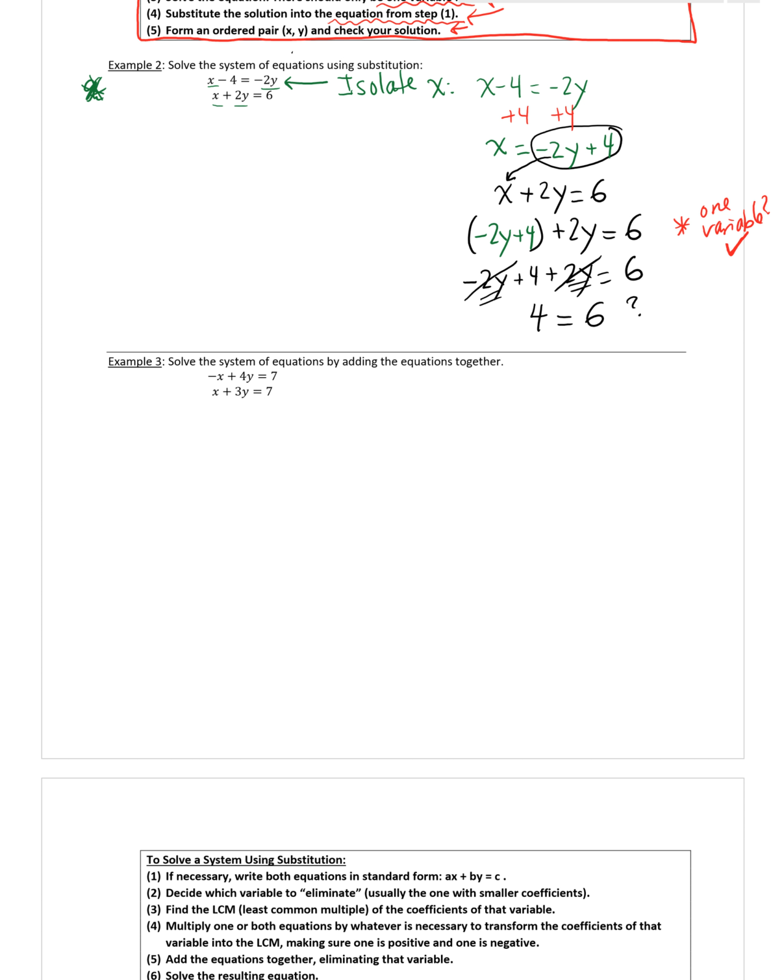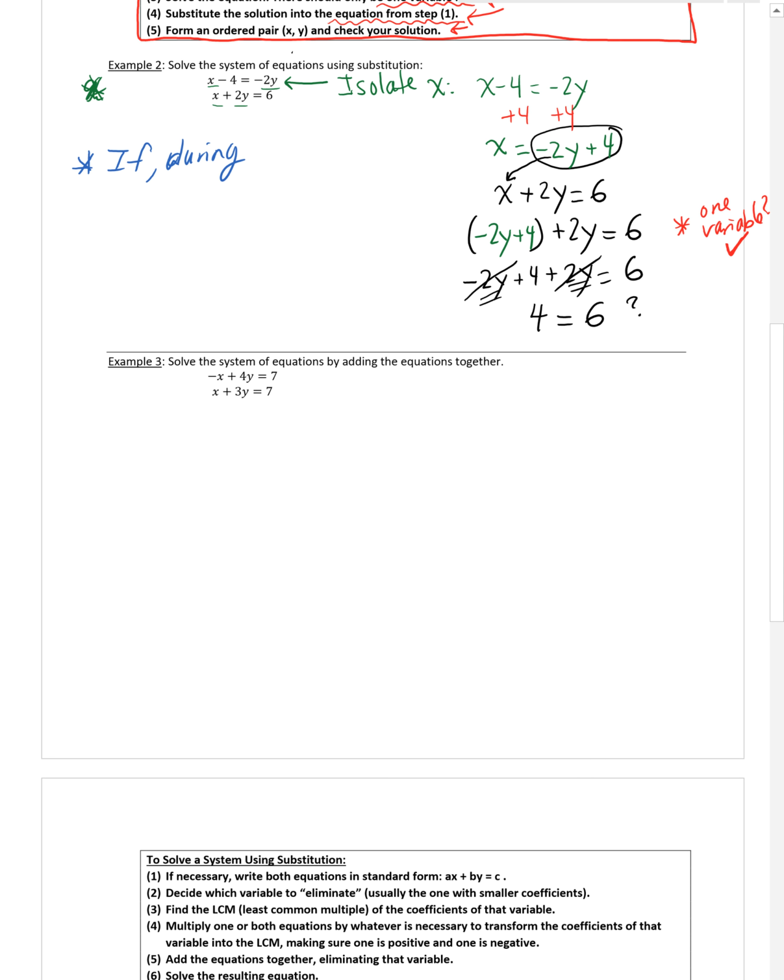Okay, so this is good. I'm glad we came upon this problem, because this is one of those times where, remember in the last section we said that when you're looking for a solution to a system of equations, your answer is either you're only going to have the lines intersect at one point, which is what we've seen so far. We've only found one ordered pair as a solution. Or they could be the same line in disguise, in which case they have infinitely many solutions, or there could be no solution. So this one is one of those weird cases. So I'm going to point out how do you know which of the weird cases you're in.